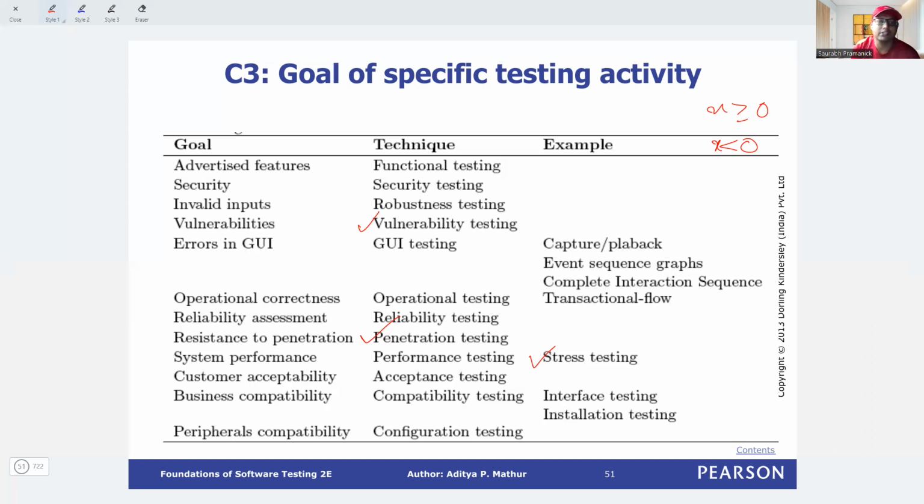Right? Now, stress testing also tries to check an application for conformance to the functional requirements as well as the performance requirements. Now, the term performance testing refers to that phase of testing where the application is tested specifically with respect to performance requirements. Right? For example, a compiler might be tested to check if it meets performance requirements stated in terms of the number of lines of code compiled per second, right? And performance requirements are often stated with respect to hardware or software configurations. For example, an application might be required to process 1,000 billing transactions per minute on a specific processor, right?